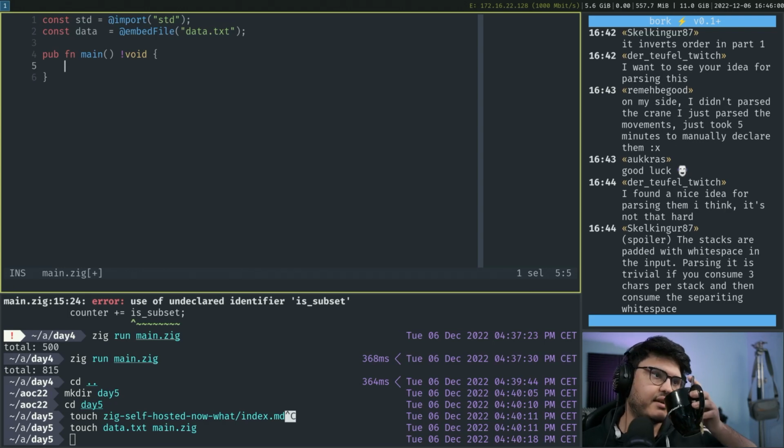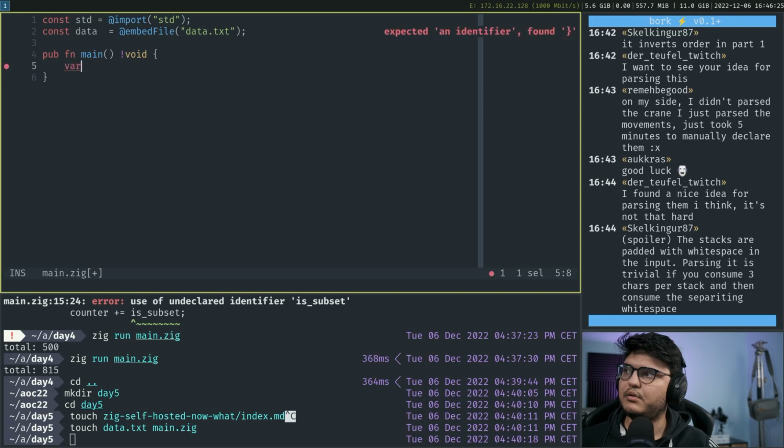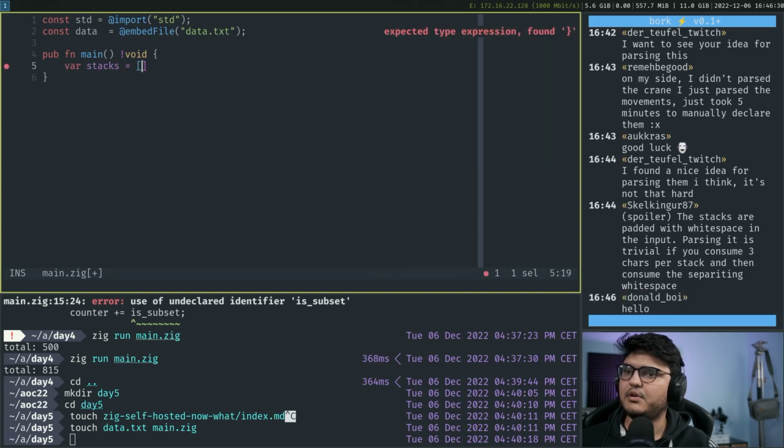So I'm gonna make 9 array lists. And then I'm making an array of those so that I can index into them easily. So let's make our stuff. Var stacks is an array.